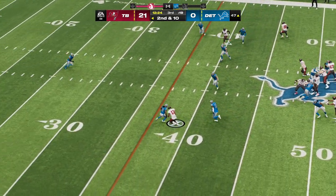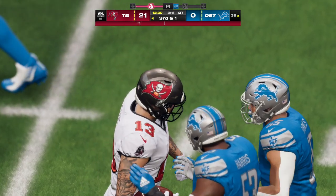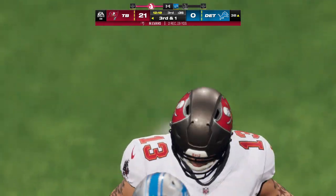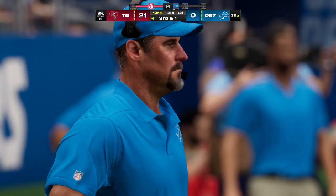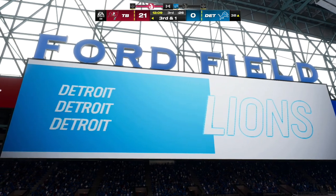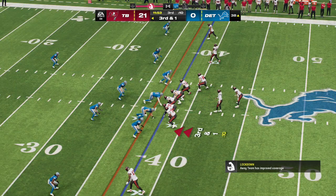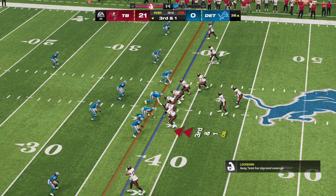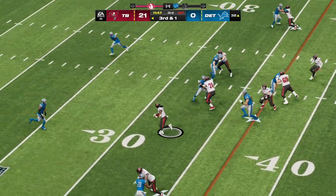Here's Mayfield. Quick throw, finding Mike Evans. 9 yards, not quite enough, and they'll be left now with 3rd and 1. That was a nicely run slant route, and what the receiver's trying to do is make the defender think he's going upfield for a deeper route, and then breaks it off, usually after about 3 to 4 steps, and cuts towards the middle of the field. And now what he's trying to do is use his body to keep the defender away from the football and give the quarterback a really nice target.